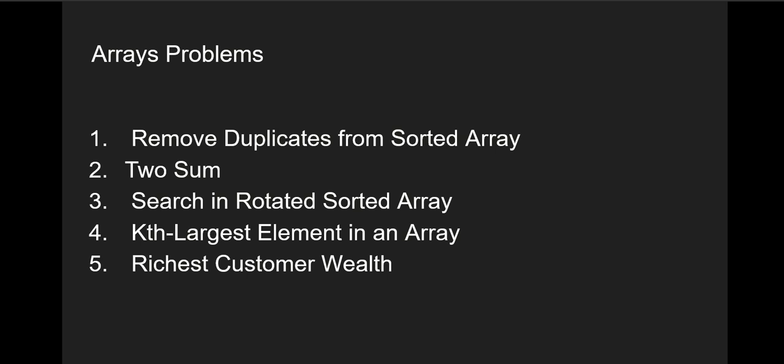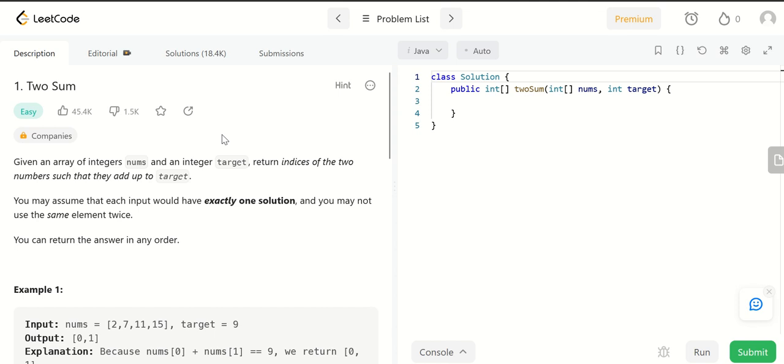So today in this video we are going to solve this problem, Two Sum. This is the very first problem of LeetCode, and in the previous video we have already solved the problem Remove Duplicates from Sorted Array. So in this video we will first see the brute force approach of this problem, and then we will move to its optimal solution.